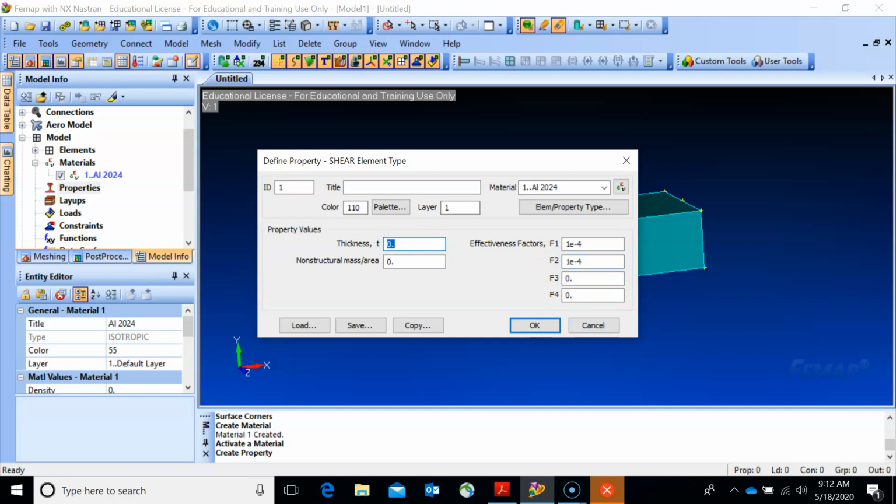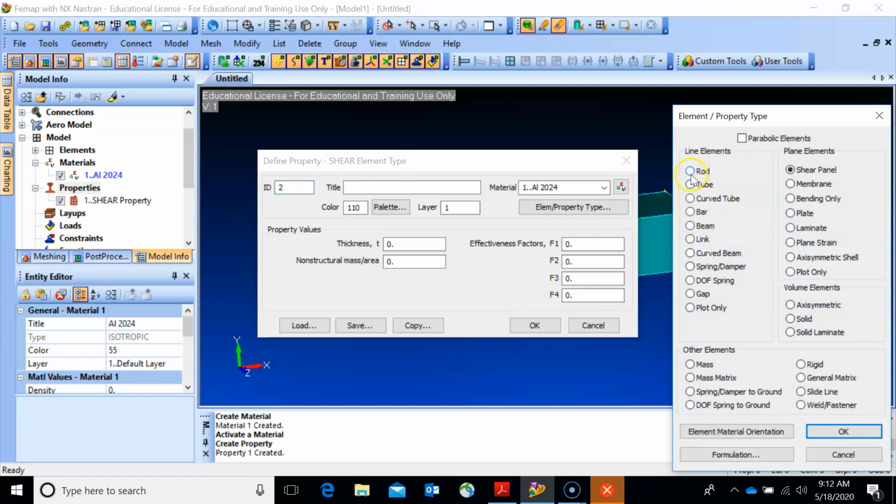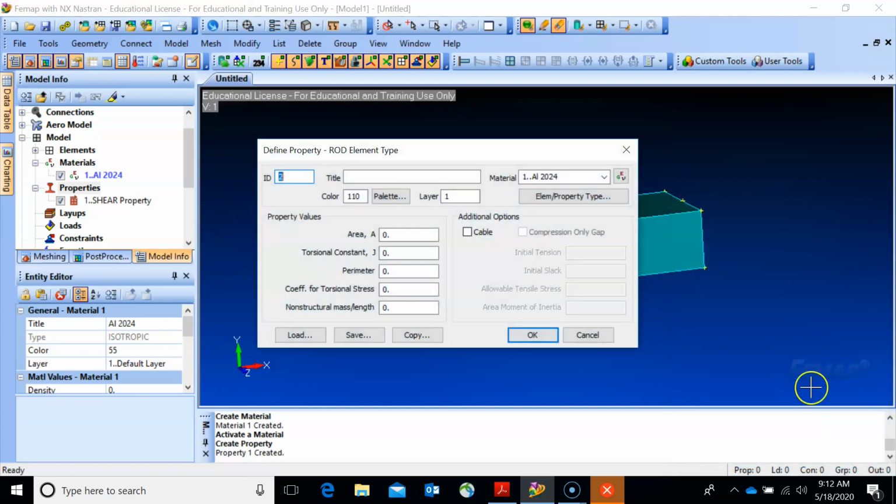Here I put one for simplicity. This should create our first property over here, shear. Now we're going to create the rod property. Also aluminum, area 1 to facilitate every calculation. And okay.